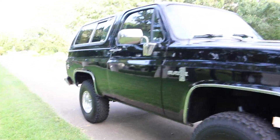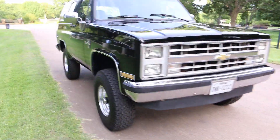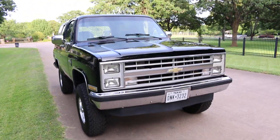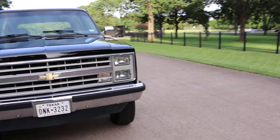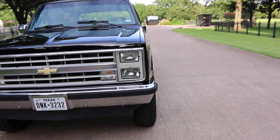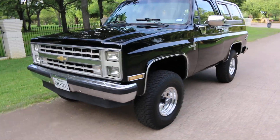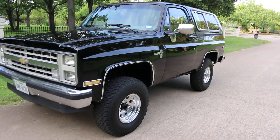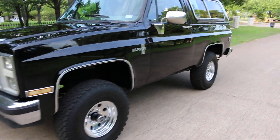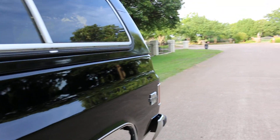Walking around the front — it's just a really good driver-quality paint job. As far as comparing it to factory paint, it's probably as good or better than they came from the factory, because back in the 80s — especially on the Southgate, California-built trucks — they had water-based paint and came from the factory with quite a bit of orange peel. But this is a good-looking paint job.